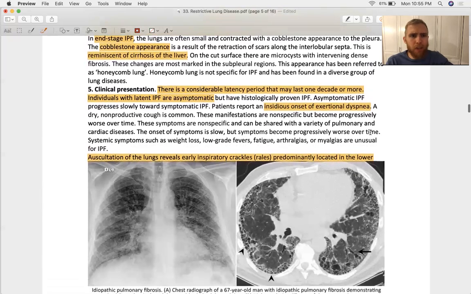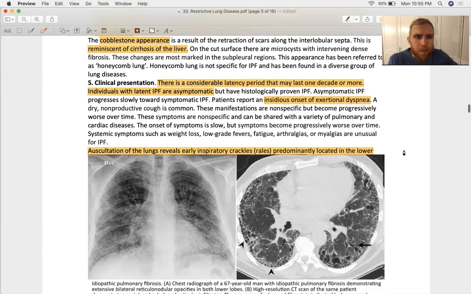Now, the big picture of the lungs at the end of idiopathic pulmonary fibrosis, they're going to be cobblestoned, which means there's going to be a lot of cirrhotic scarring, and the remaining functional areas of the lungs are going to hypertrophy in order to pick up this slack and compensate for the fact that you've got a lot of dead lung tissue. So where have we seen this before? Cobblestone kidneys in the setting of hypertension, right? You start knocking off glomeruli, and the remaining glomeruli swell and hypertrophy to compensate for the greater flow that they're seeing because some glomeruli are dead.